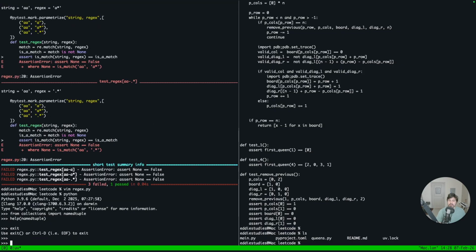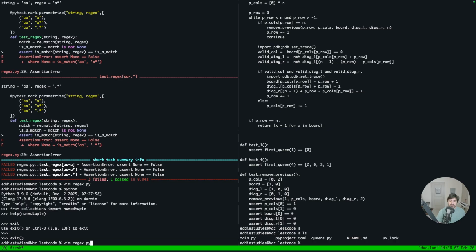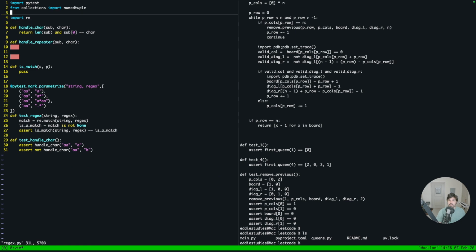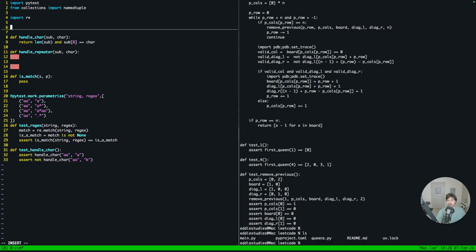All right, so we're going to exit here, and we're basically going to say, what is the return of an asterisk? So the return of an asterisk is a repeater fork. And a repeater fork effectively is a namedtuple where it's a repeater fork.